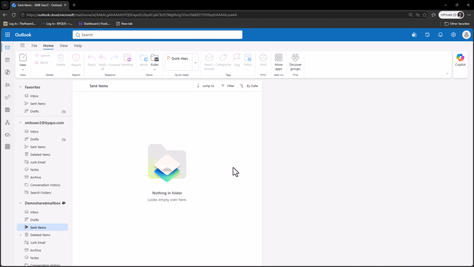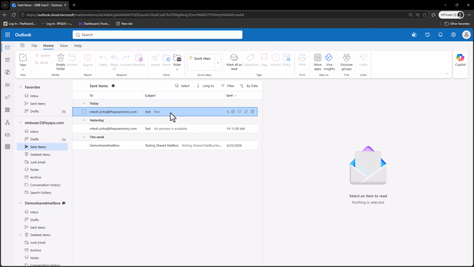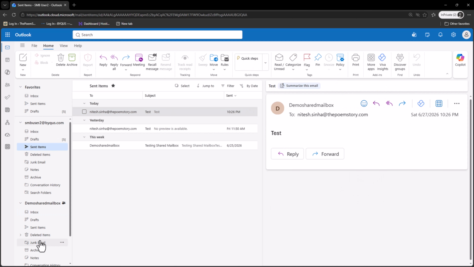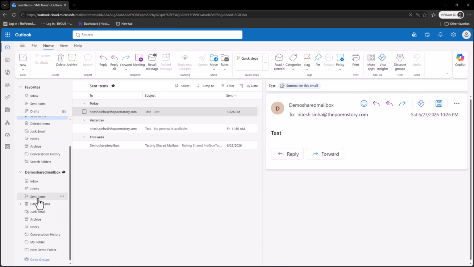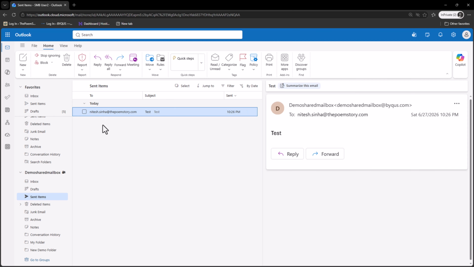And click on send. Now this email is sent. So we'll see the sent items of the user. This test email is sent, and we will see the sent items of the shared mailbox. So now you can see the sent items of the shared mailbox and how it helps in collaboration.